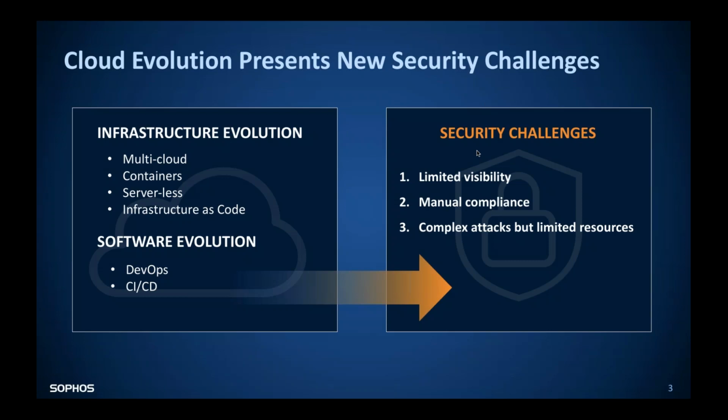Customers are these days trending towards not just using AWS as they were, say, 10 years ago or even less. They're using, as I mentioned, Google Cloud. They're using Azure. They're using new technology like containers, and they're changing the way that they deploy this infrastructure. It's not having a guy go and rack and stack a server.